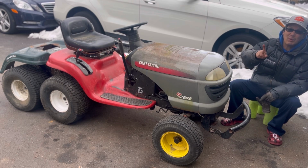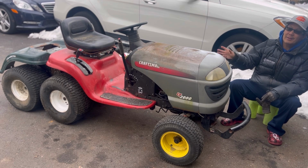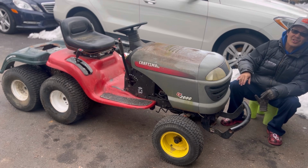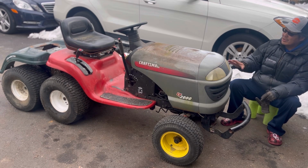Still waiting to count the tallies on what you guys prefer, the round hood or the square hood. Because this round one fits better, I'm leaning towards this, but like I said, I was going to go with whatever you guys decide. So it's starting to take shape.